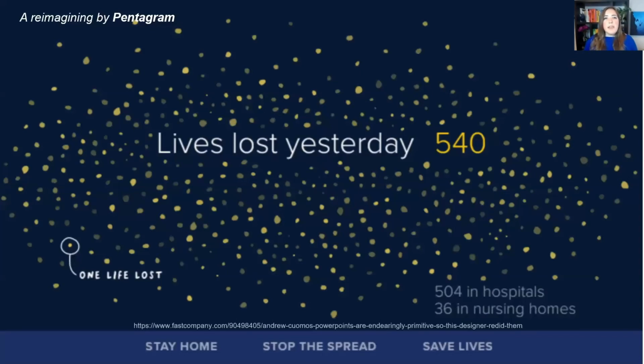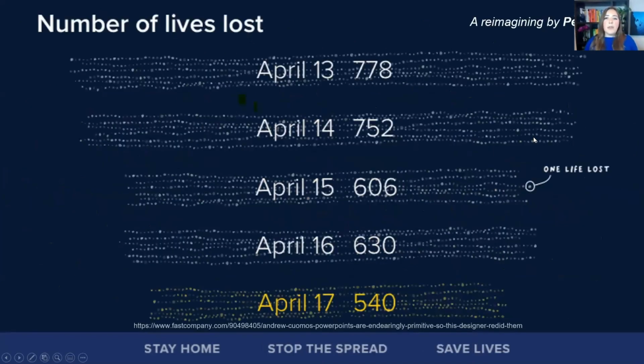She and her team at Pentagram did a reimagining of what we could look at in terms of visualizations of things like lives lost. And so here, for example, with some slides she readapted from Andrew Cuomo, the governor of New York, she actually looked at a different way to show an array of the lives lost and look at that over time, kind of giving this effect of a starry night sky that shows the density and the number of lives lost, but doesn't simplify them down into a count or a bar chart.